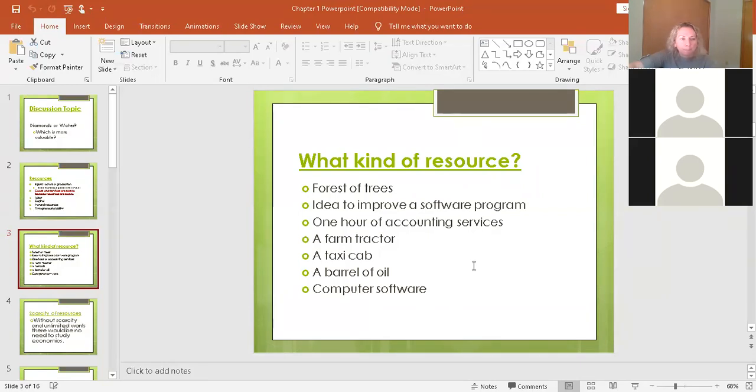This one's a little tricky. Is it entrepreneurial? Not in general. Is this also capital? It would be capital. And that's why I said this is a hard one. I think for most of us, it's capital. Now, entrepreneurial, you're not wrong. There was somebody out there who thought about that new computer program or made it better or whatever. For somebody, that's actually their final good or service, right? That's actually what somebody out there produces. So for somebody, it's actually not a resource. It's their final good or service.